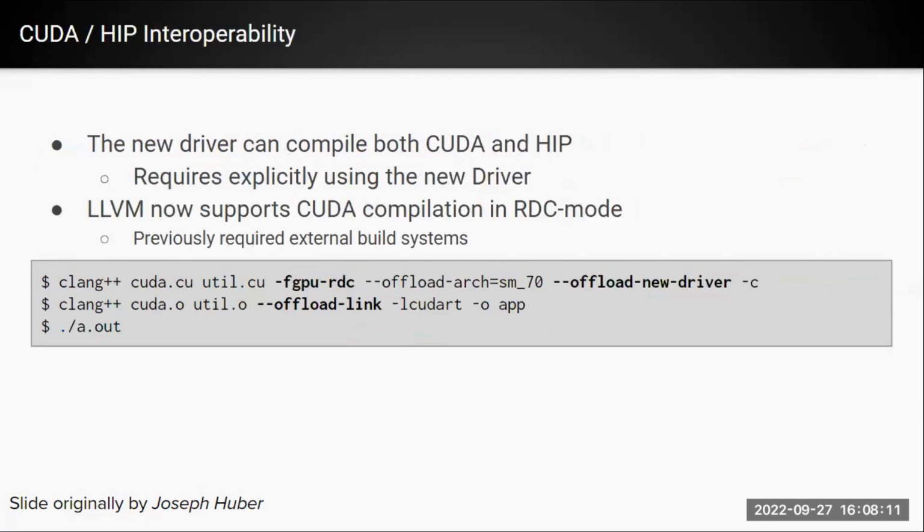You can use this new driver that I introduced earlier that has all these super duper features. Now for CUDA and HIP as well, but they are still opt-in, so you have to specify you want to use the new driver. And then it allows you to do, for example, the RDC for CUDA that Clang wasn't supporting before, which effectively allows LTO in the first place.